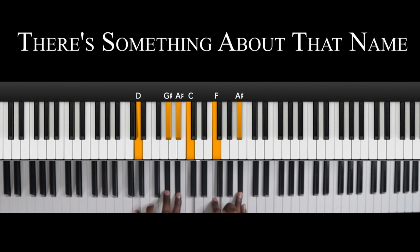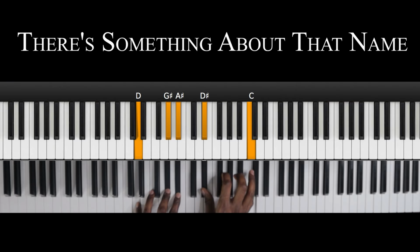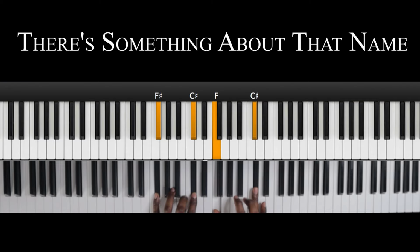So now this becomes B flat dominant seventh, and I'm adding the ninth. Take it to F sharp. So let's do that again.